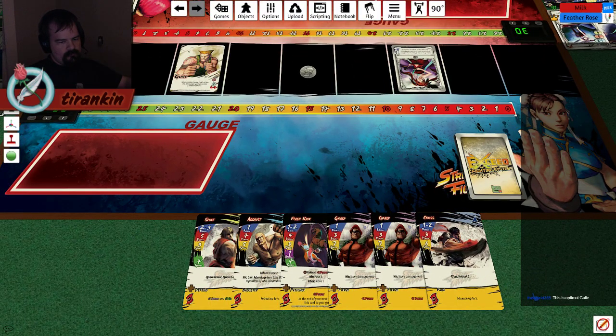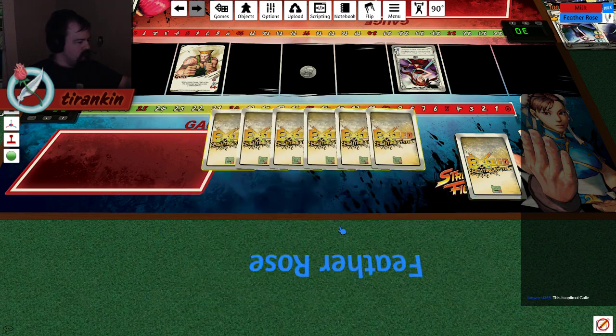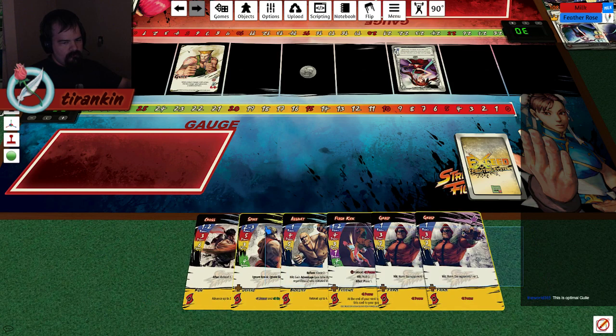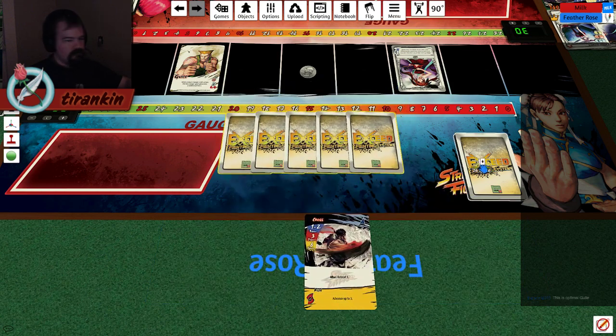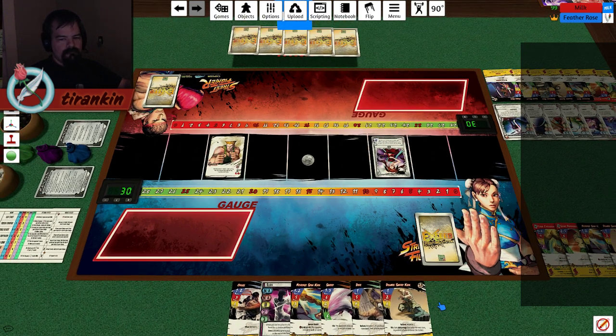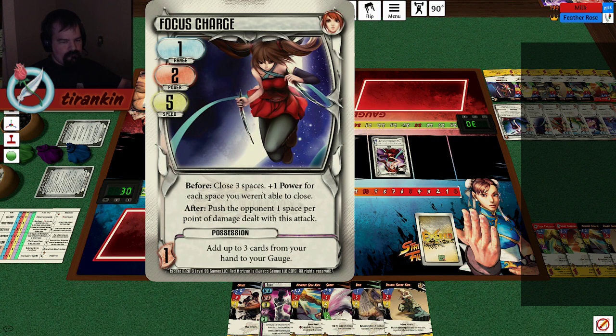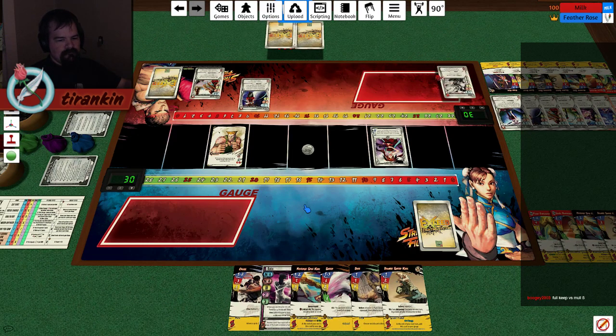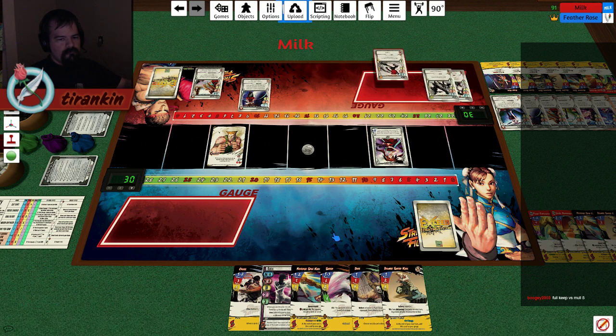I keep my hand. I don't want any of these. Well, I guess I make it Zoe. Okay. I don't want any of those. Yours? Okay, so for my first turn, I play Focus Charge as a boost. So I'm going to put Guile into my discard. I'm going to put these 3 in Gauge. I'm so surprised that worked. Drawing 1 to end my turn.